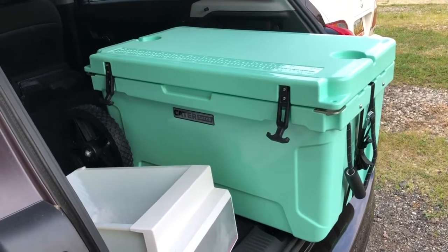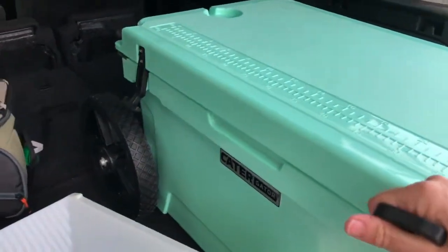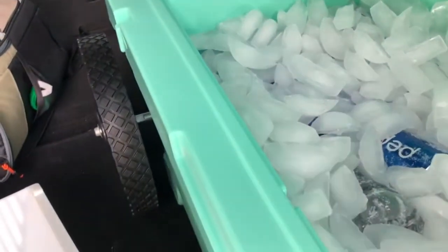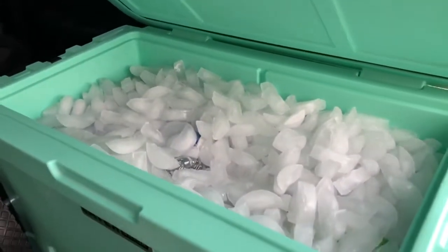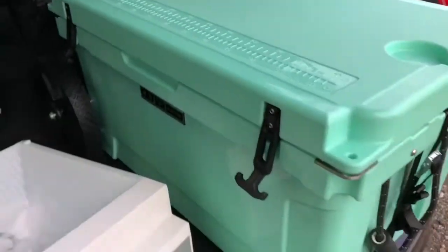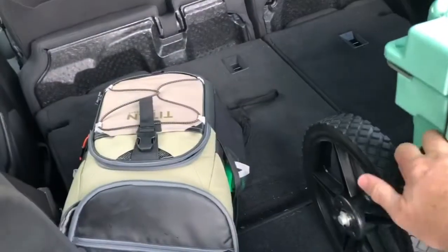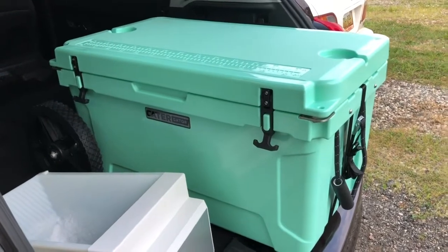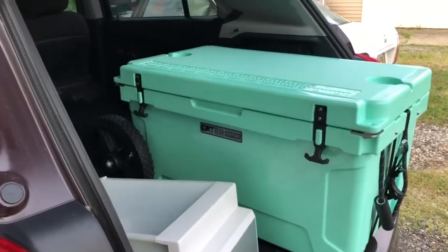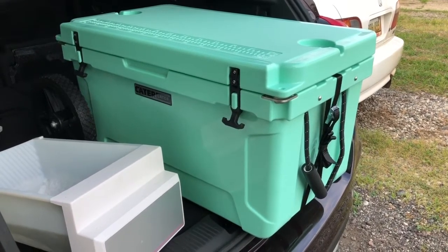Ice test. Weather outdoors is only like in the 60s, but it's supposed to be 70s and 80s later. We're going up to Mackinac for a three-day vacation. I just filled it — it's got loads of sodas and waters underneath the ice. It's packed. I put a couple bags — one big bag, one small bag from the store — and then I unloaded both my refrigerators to give this an ice test. The sodas were pre-chilled. The cooler was pre-chilled for 24 hours with two gallons of frozen water in a jug. It's a Cater Gator, 65-quart. We're going to be using this cooler all weekend, so it's going to get a real test — not some baloney where you just leave it out in the sun, baking, unopened for 24 hours.